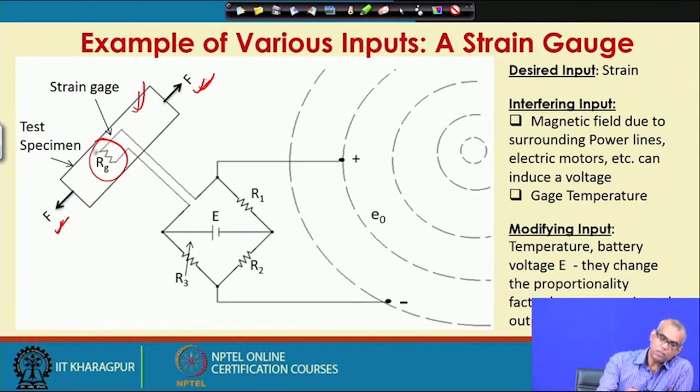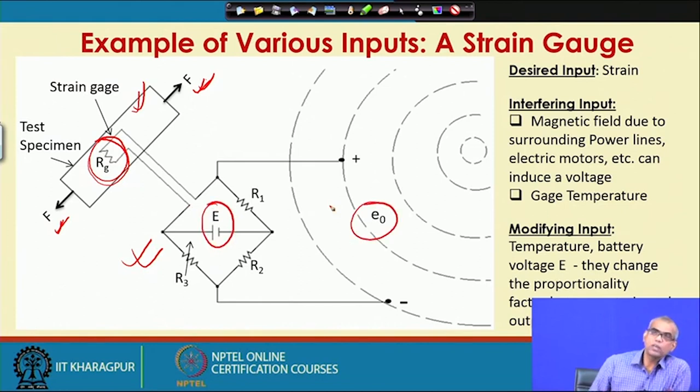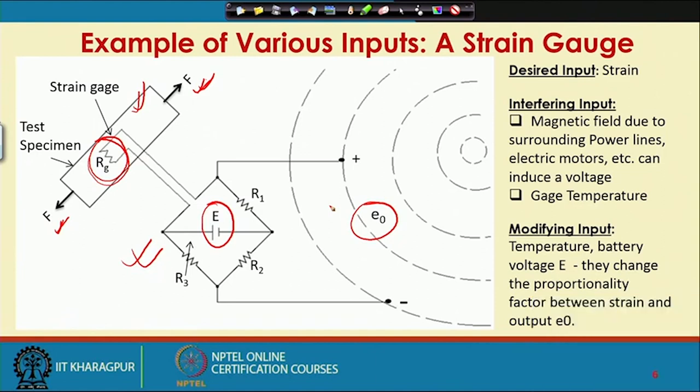Now, I bond this resistance wire here. So, as the specimen undergoes strain, the resistance wire will also undergo strain. So, there will be change in resistance, and then that change in resistance can be measured using a Wheatstone bridge. This is the power source for the Wheatstone bridge, and this is the output voltage from the Wheatstone bridge. So, initially we will maintain the null point, and then the strain will be applied, the resistance will be changed, that will create an imbalance, there won't be any more null point. So, the imbalance becomes a measure of the strain, or this output voltage will be a measure of the strain.